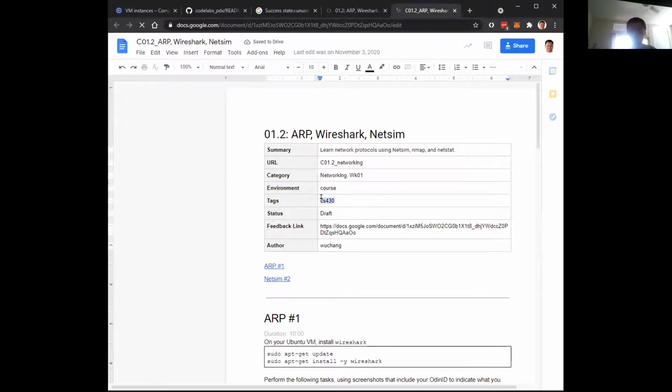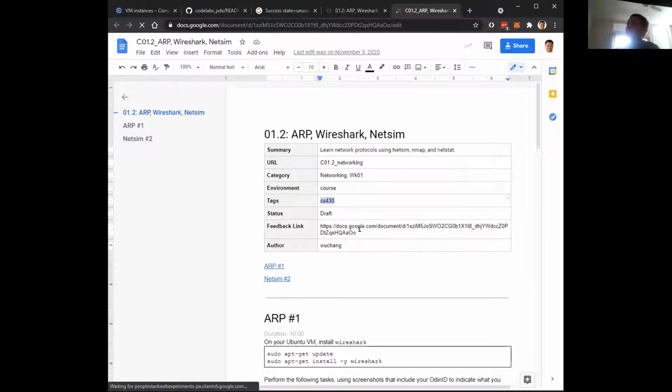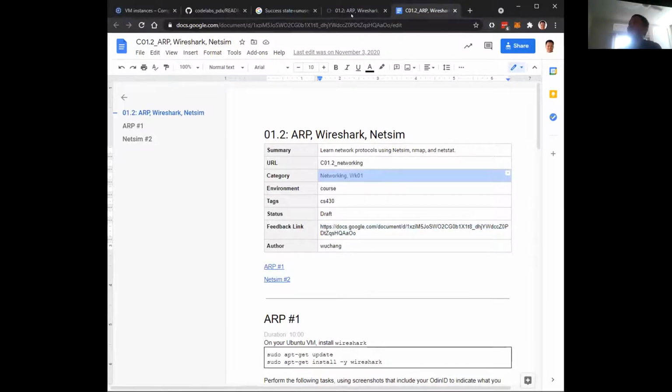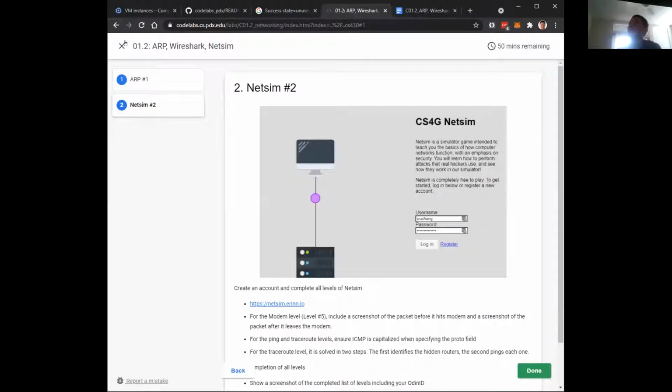And then this allows you to select which code labs go for which landing page. That report a mistake link is actually this feedback link. So that's why I always point the code lab back to the Google Doc, so people can report mistakes.